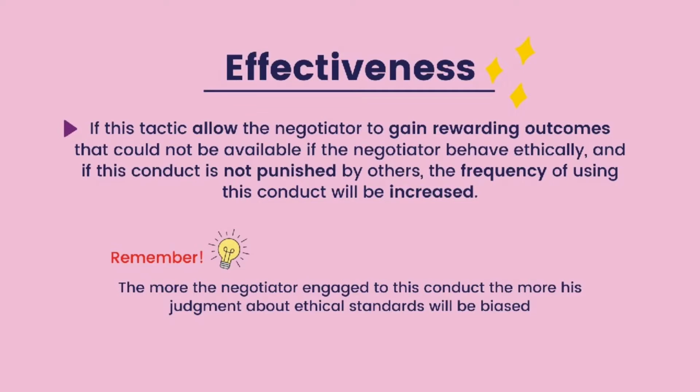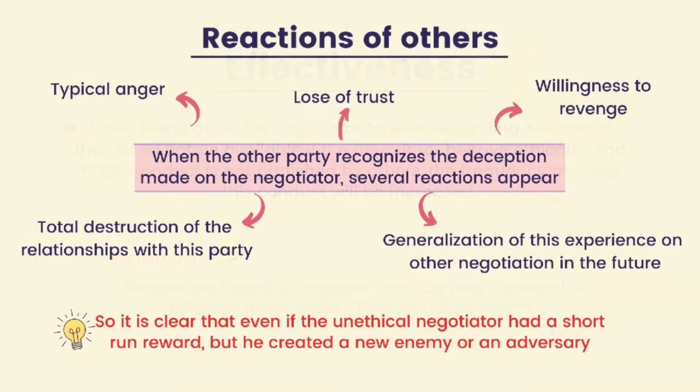Moreover, when there are also strong pressures on research subjects to compete with each other, for example, announcing how well each person had done on tasks and giving prizes to those with high scores, the frequency of unethical conduct increased even further. But you have to remember, the more a negotiator engages in this conduct, the more his judgment about ethical standards will be biased. So the next consequence is the reaction of others.